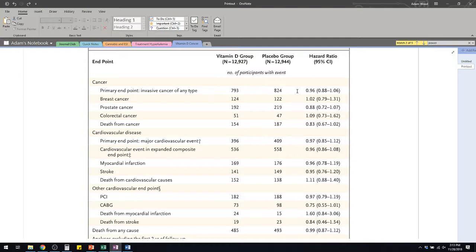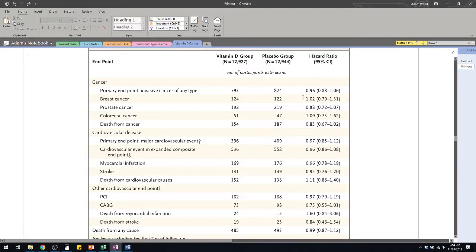No. What if you have a patient that comes up and says, oh, I heard I should really take a bunch of vitamin D to help reduce the chance of a heart attack? You can say, yeah, it probably doesn't, right? You may need to take it for other reasons. Probably good. And again, this is higher dose vitamin D, right? They're taking 2,000 units a day versus normal supplementation maybe like 400 units. So because of that, you can say you probably don't need to kill yourself with the vitamin D. Just normal supplementation is probably fine, because it does not appear that there's any kind of reduced risk of developing one of these events.